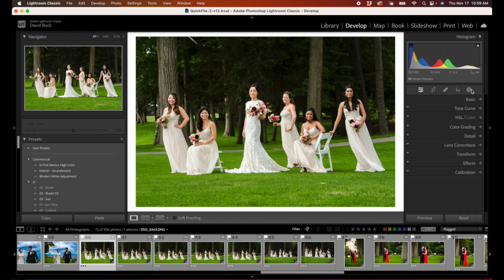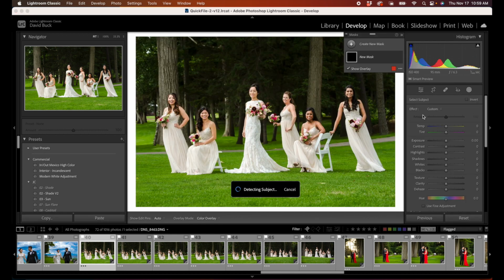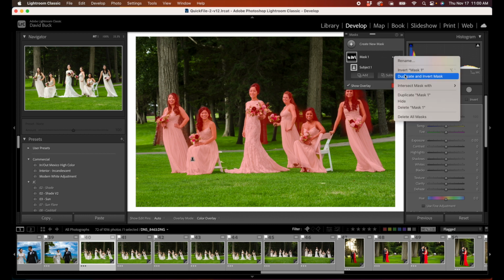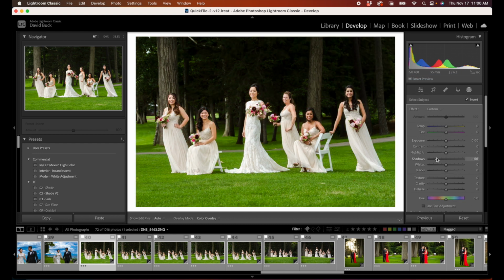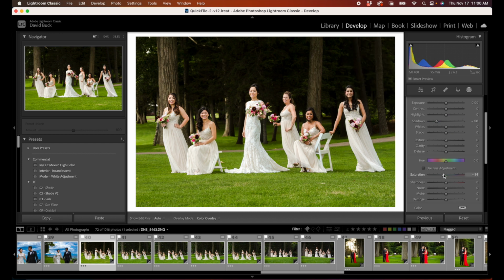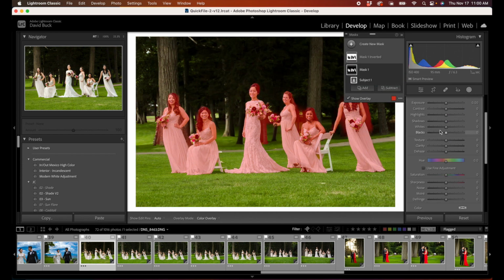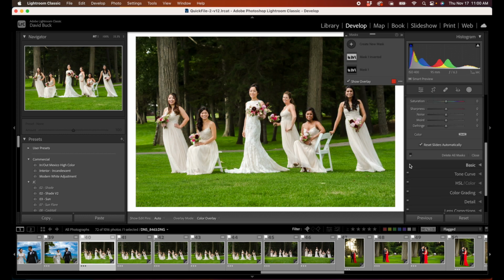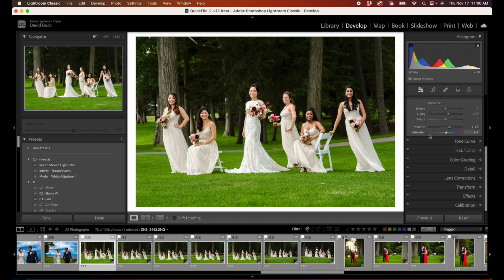It's also very good at selecting out larger groups. It will pick out all of the subjects. Now, this is where you've got to be careful with the adjustment. If I make too many changes, then this masking area here is going to show, and we don't want it to do that. So I'm going to duplicate and invert. I'm going to darken down the background. I'm going to tone it there, and I'm going to desaturate it just a little bit. And then on my subject, I'm going to bring their whites down just a little bit. And with a few clicks, I have brought it to be just a little bit nicer.